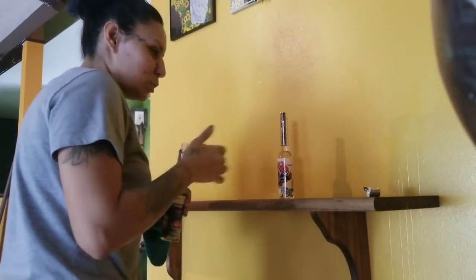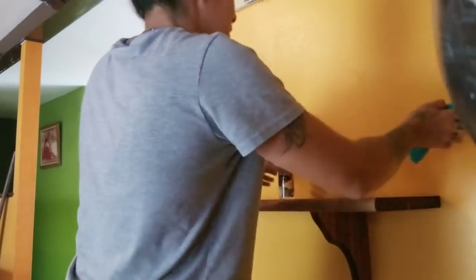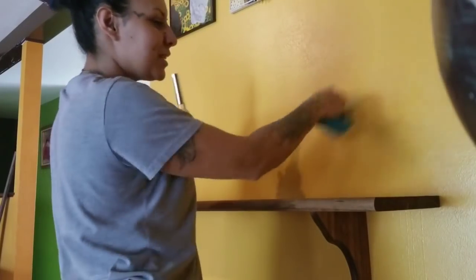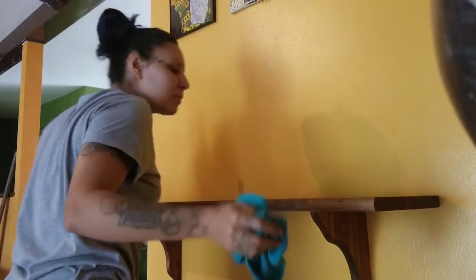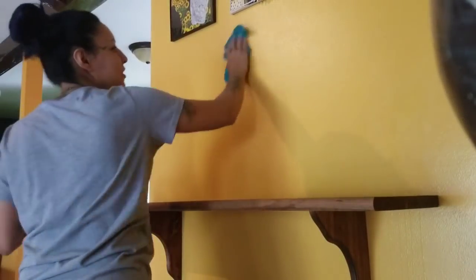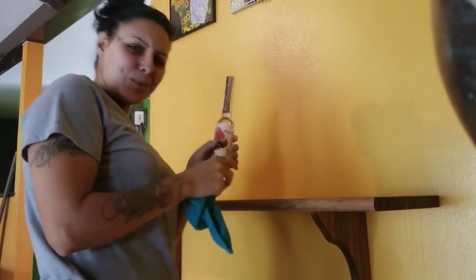Oh, look what I did to the paint. Oops. I'll clean it off. I'm the one that painted the wall anyway, so screw it. Look, now you have little drip marks on your wall. It's all good. Do not hire me to clean your house. The statues are gonna cover it. Anyway, that smells about right. Okay, whoopsie, we cleaned this. Maybe we'll skip the rose water for the statues. So let's do that.